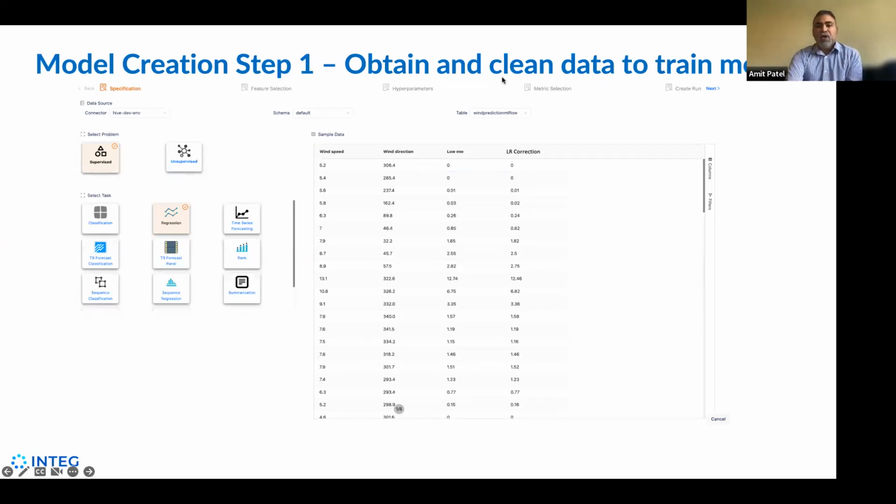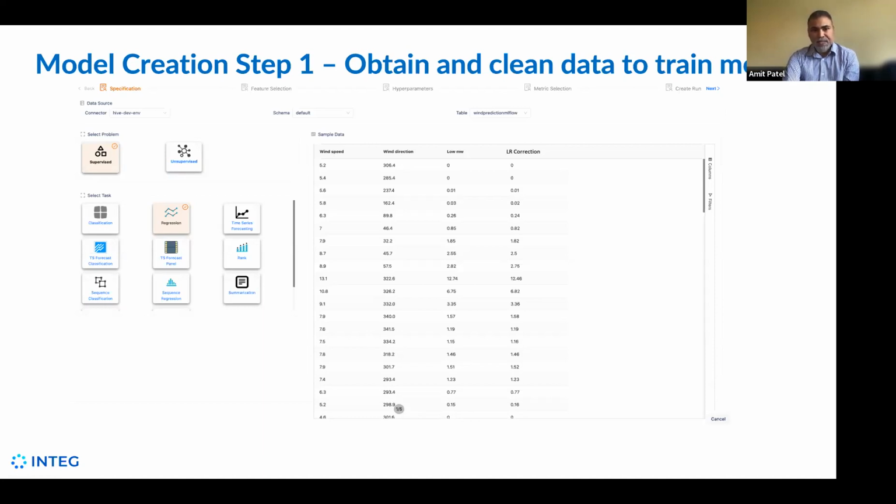Creating and training, step one is obtaining and cleaning the data. So you need some data, historical data, to let the system know that, based on this data, you are going to understand and train yourself, given these inputs and outputs, how the inputs translate into the outputs, right? So number one is you need a clean data set that has the inputs and the outputs in it already. And you get that from historical, right? You have historical actuals in this case.